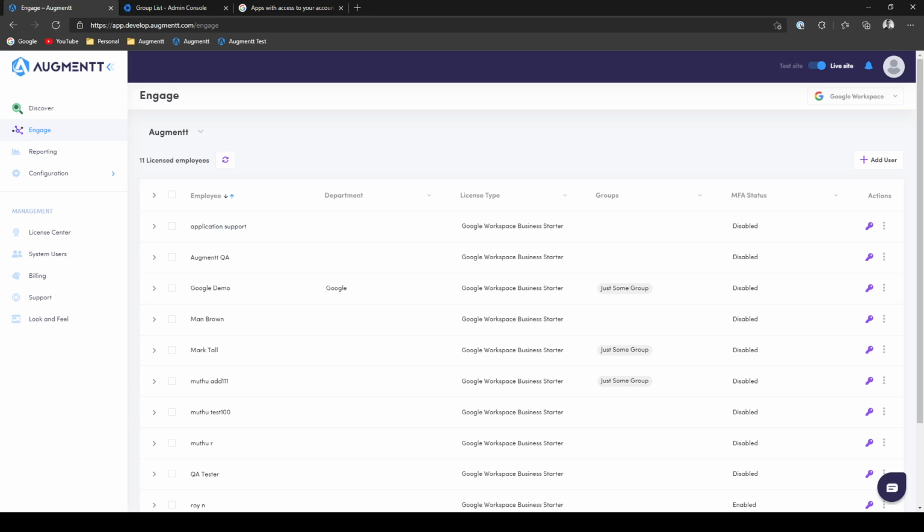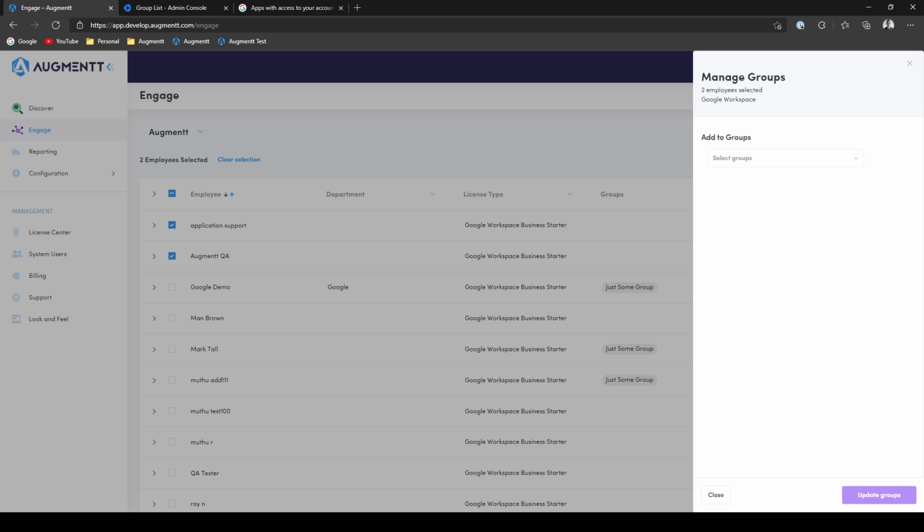Okay. Now we can select multiple users and manage these groups.